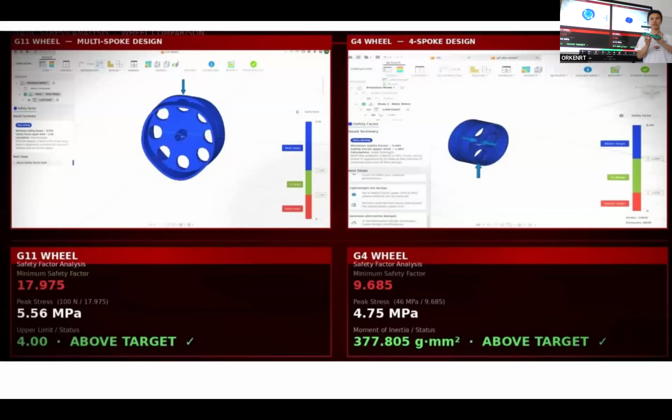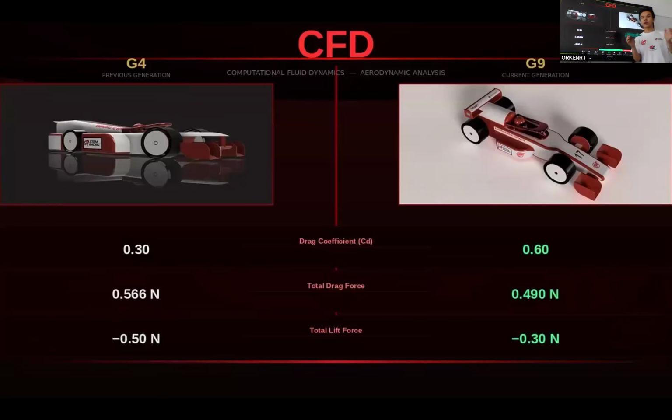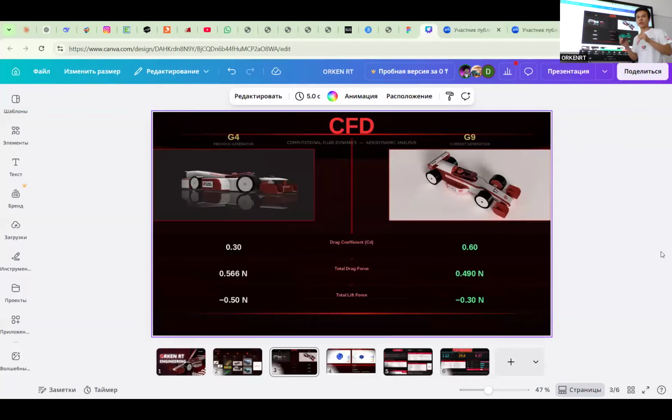This is G9 Prime, our final concept. It represents a cleaner, simpler, and more regulation-oriented design philosophy. Instead of trying to make a car eat airflow and pass it through the body, we moved toward a bullet-inspired aerodynamic approach. G9 Prime is designed to cut through the air and divide it smoothly around the body with minimal disturbance. This makes the car smaller, lighter, manufacturable, and easier to keep within regulation limits.